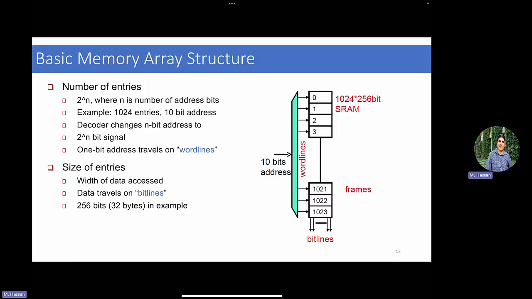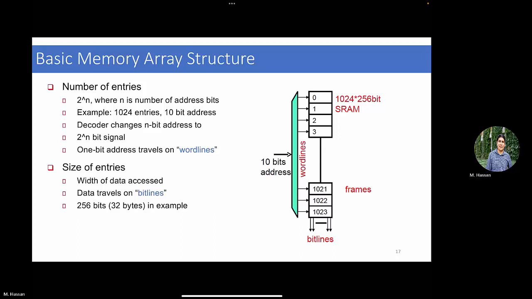So assume you have 1K entries, 1024 entries in a memory. You're designing a memory right now, and it doesn't matter what level you're in. We're just talking about designing a cache memory. If I have 1024 locations, how many address bits do I need? 10 bits, right? Because 1024 locations is 2 to the power 10. So you need 10 bits to address them.